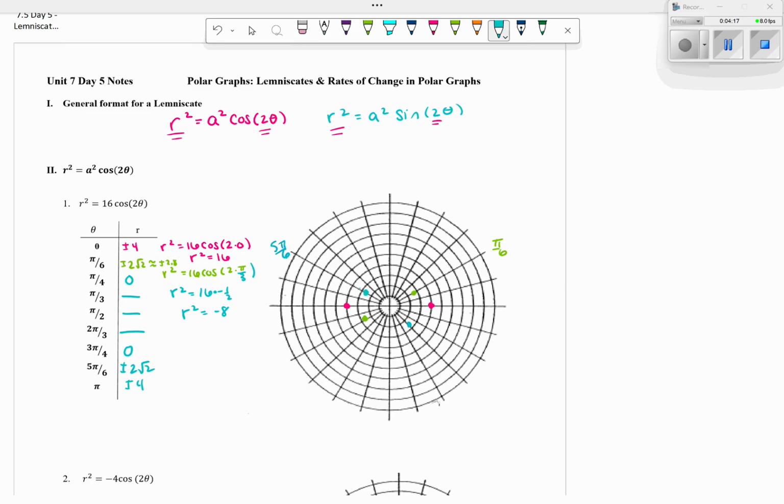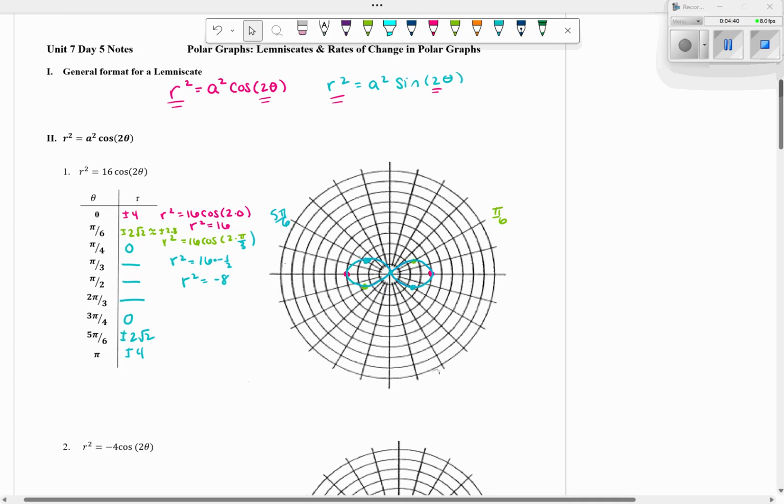So that'd be 2.8 would be in here, and then here, okay. So then again, we're going into the pole, and then around. It makes, again, this kind of figure 8 looking graph, or an infinity symbol, if you want to think about it like that. And notice that this has 3 types of symmetry.